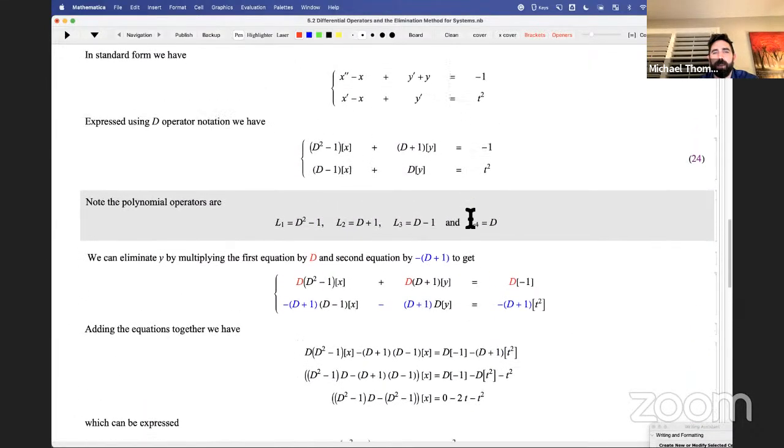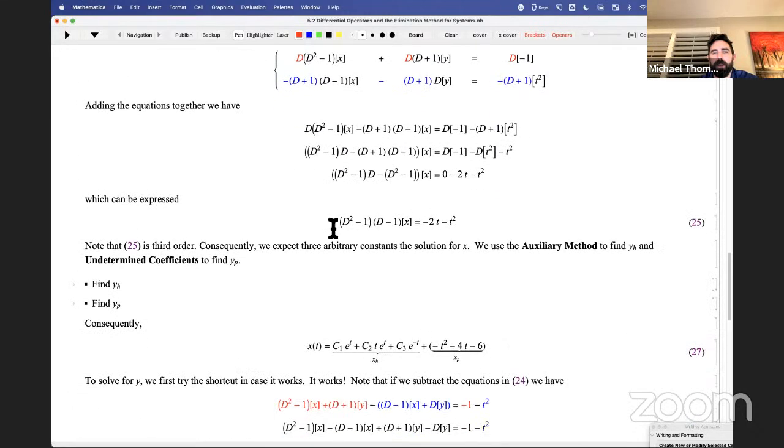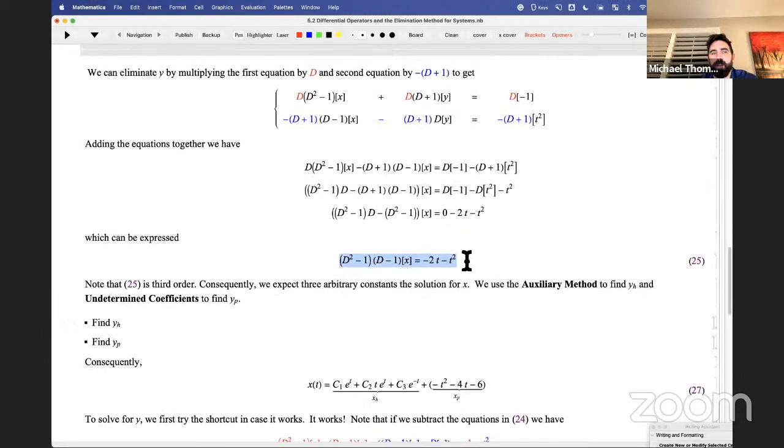Where are we? So there it is. Okay. All right. So to solve this thing, we're going to use the auxiliary method to solve the homogeneous case when that's 0. And then we're going to use undetermined coefficients because that's just a polynomial that's suitable. So we can use undetermined coefficients to find YP. So we should be able to find YH and YP. And there they are, just kind of foreshadowing there.